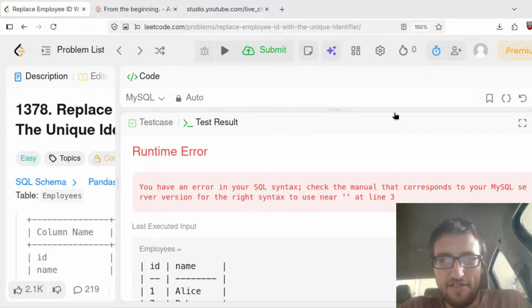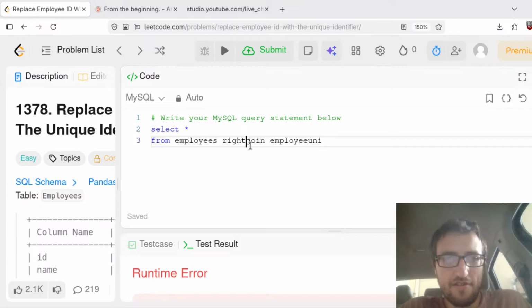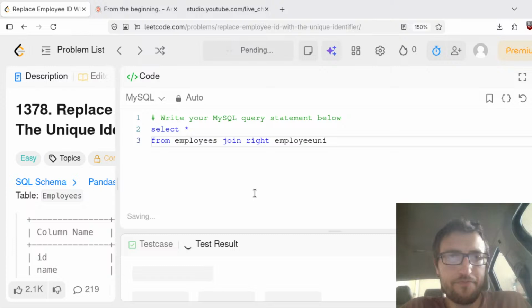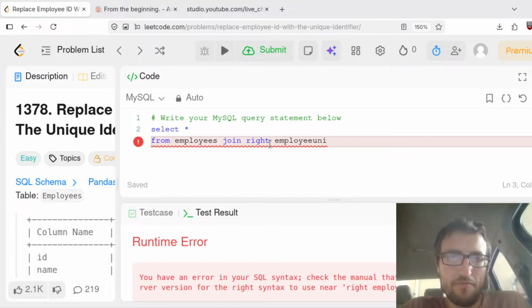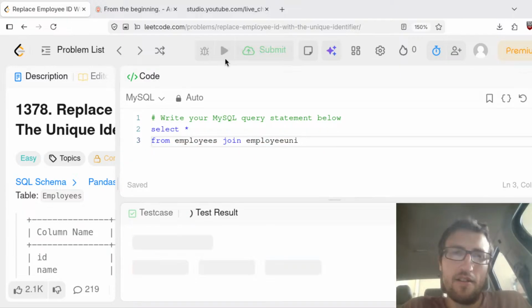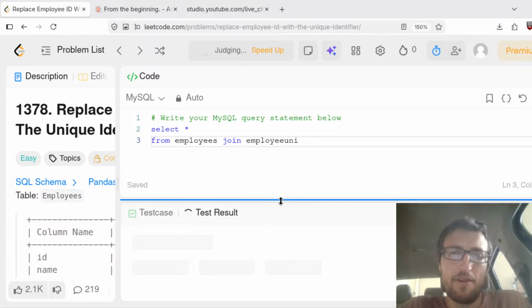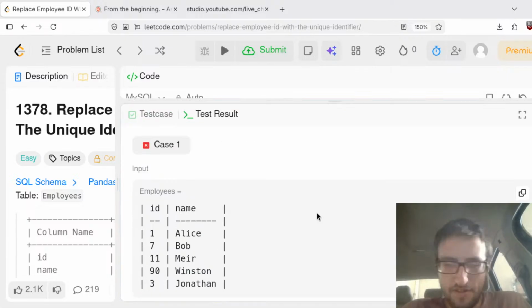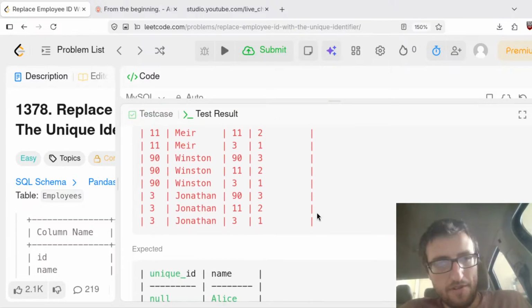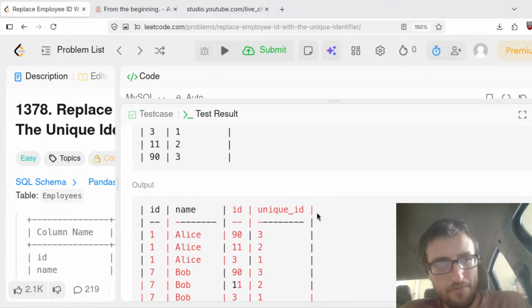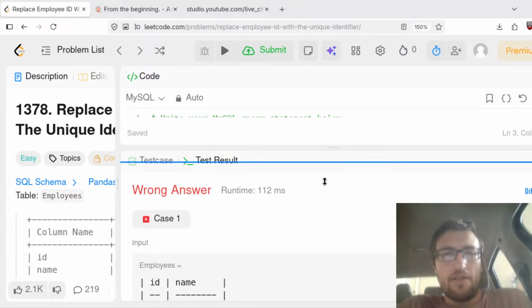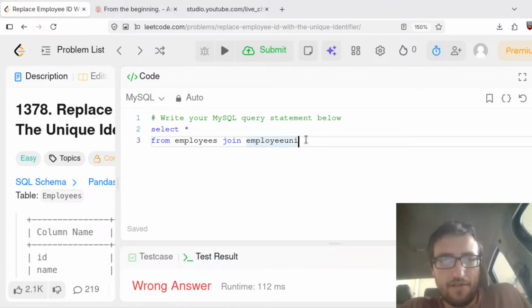Employees right join employee uni. Let's see. I think it's just a right join, maybe. I might have to use opening and closing. On ID.